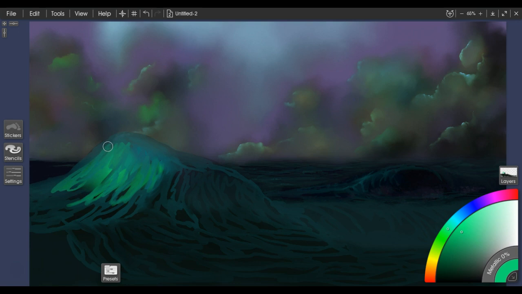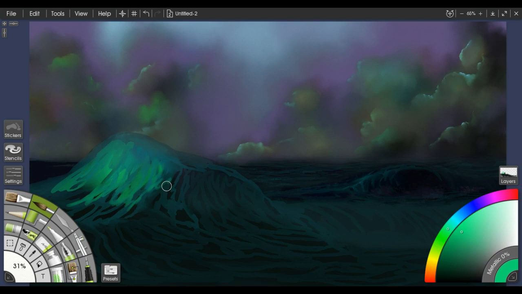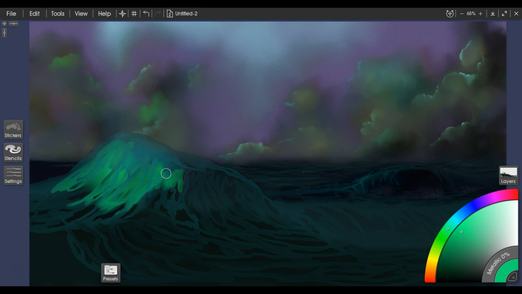this would normally be the eye of the wave as it's breaking over that rock. Just a big swell of water coming across is how I pictured this. I'll soften this even more in a second, but I'm just trying to get that texture and push and pull the light and dark.